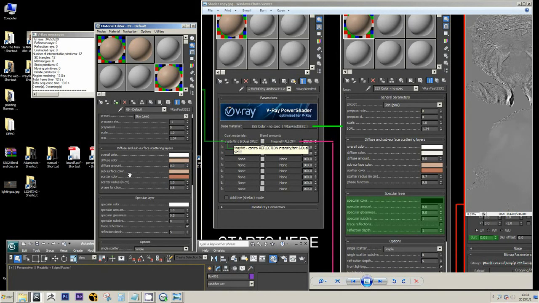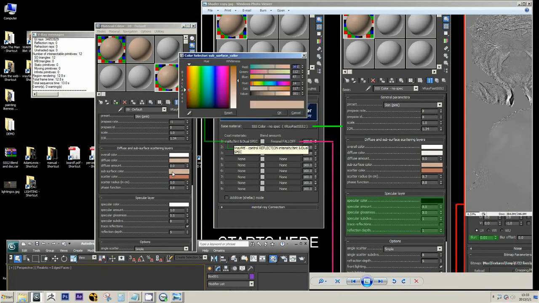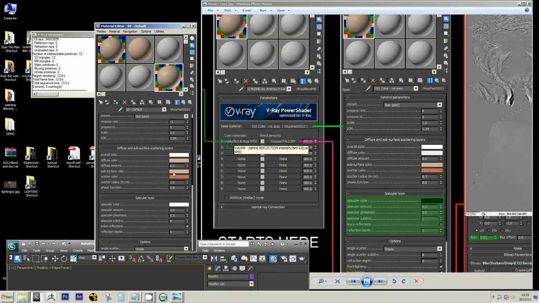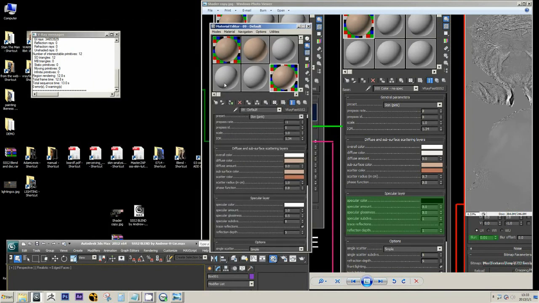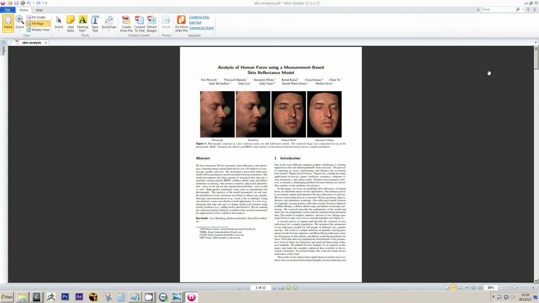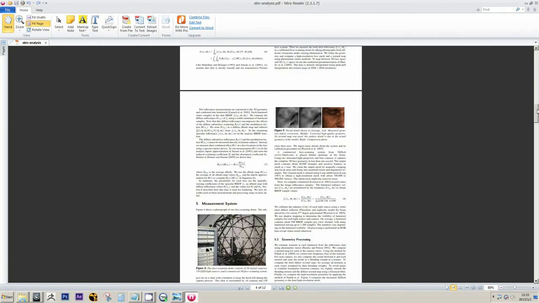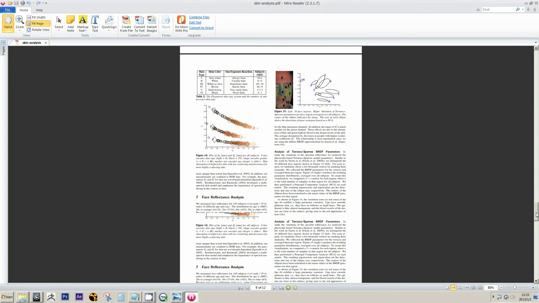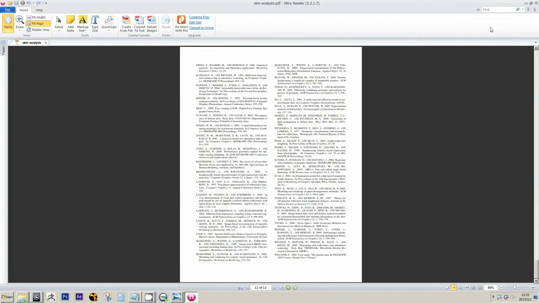Okay, continuing, subsurface color. This should be, if you're doing a Caucasian skin color, I guess, but I have something here that is pretty interesting. I think it's this one. It's a paper. Let me see if I got the correct one. Oh, sorry, not this one.